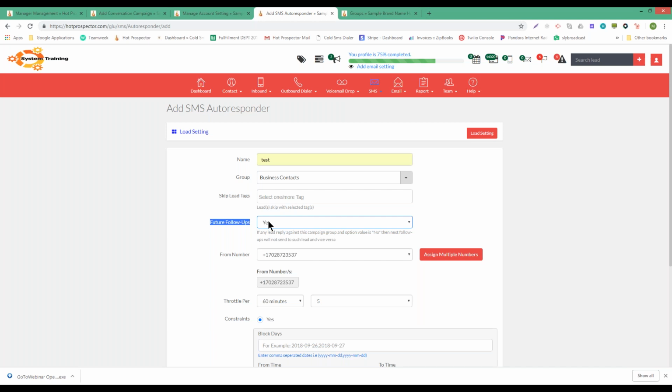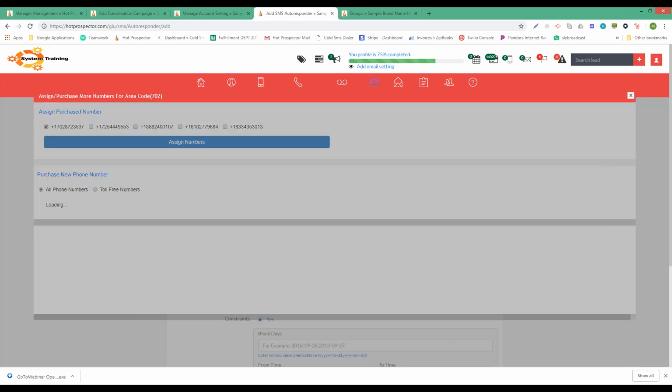So for example, if you're communicating with your clients just to keep in touch with them, you have a cadence set up that is not so dependent on their response as it is about informing them on a regular basis. You might say yes, as in if they respond, I want them to get the next message. That's all this means. A lot of people have questions about this. I'm going to go with no. Most often I use no, but there are plenty of situations where you may say yes.